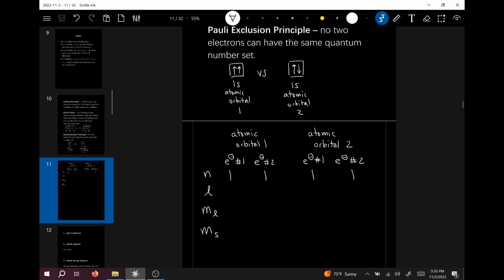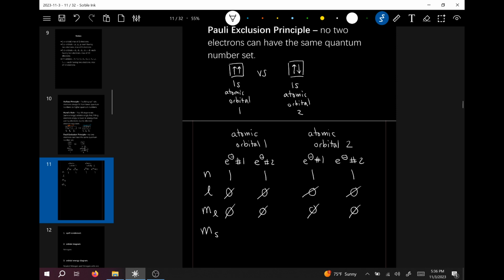If I have 2 atomic orbitals, I'm comparing their electrons to one another, and let's say that the n value is equal to 2. You can have 2 electrons with the same n value, which would be 2, but the l value from one atomic orbital might be 0, and the one for the other might be 1. Now, in this case, all of these have the same l value. They're all 0, because I'm talking about an s orbital. And let's make sure that these are zeros by drawing a little slash through them. The m sub l value ranges from minus l to plus l, which in this case is still 0. So 0 all the way across.